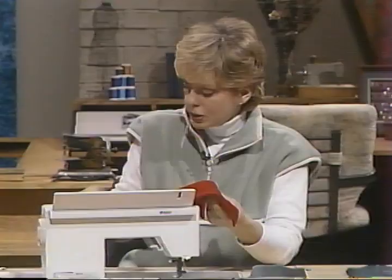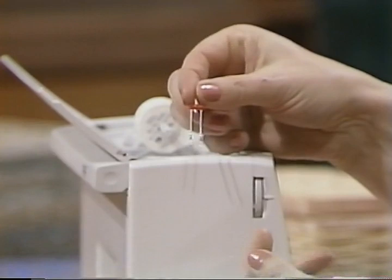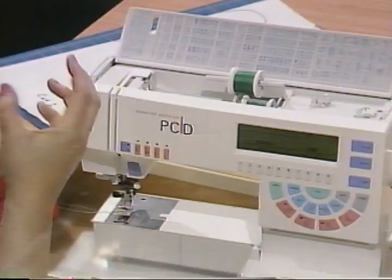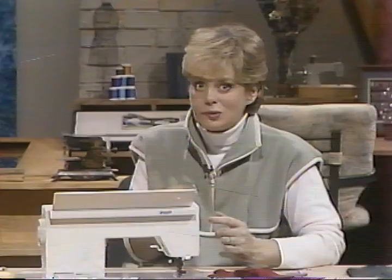Now, a double needle has a shaft with two needles on it. Use a size 3.0 or a 4.0 double needle to create ribbing. Remember, the number refers to the distance between the two needles; this is a 4.0. Use two threads at the top, treating the threads as one until they get to the needles, and then separate the threads, one to each needle.